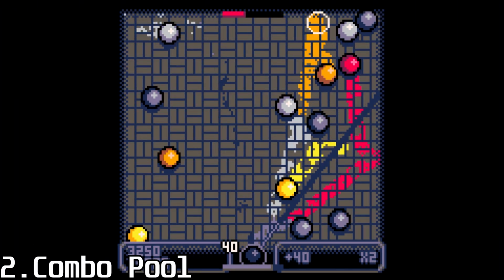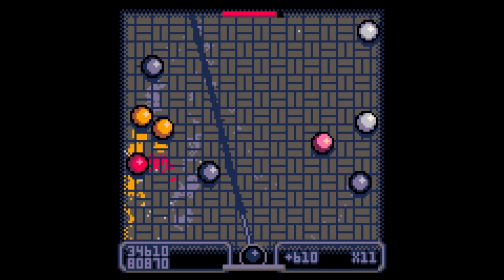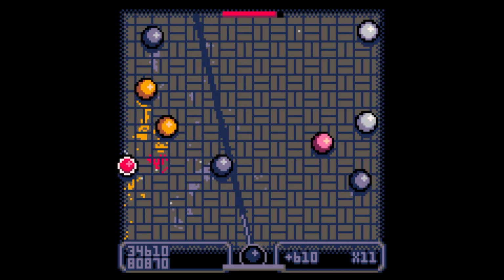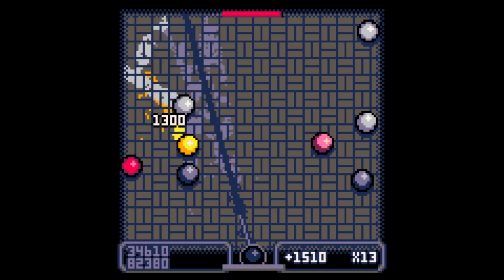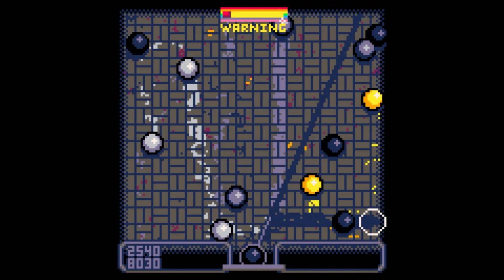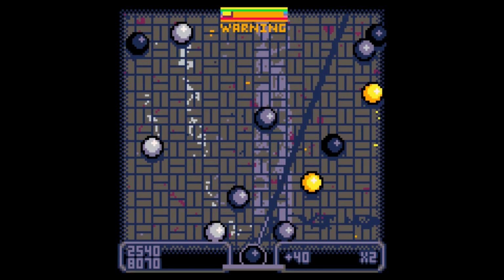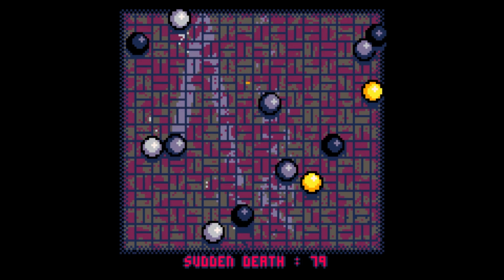Combo Pool is a physics puzzler where you ricochet colored marbles against each other to stay alive. If 2 marbles of the same color collide, then they merge together and upgrade to the next color. You have to keep the number of balls on screen to a minimum, since if there are too many on screen you'll run out of life. If your life bar reaches 0, then you get one last chance to shoot a marble and remove some balls from the field.